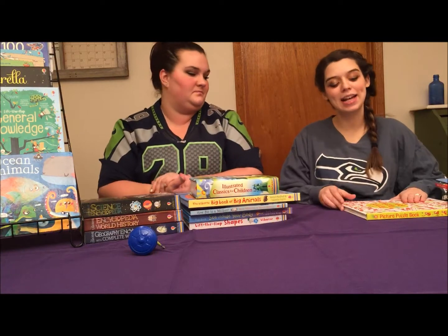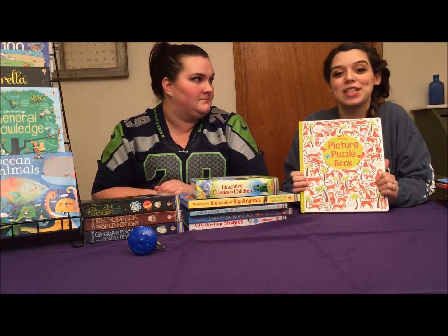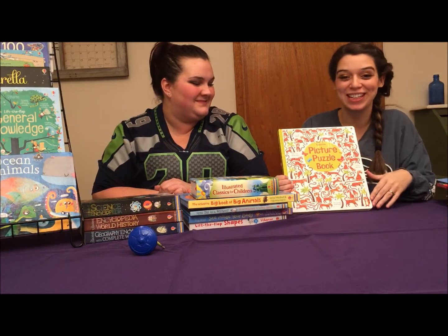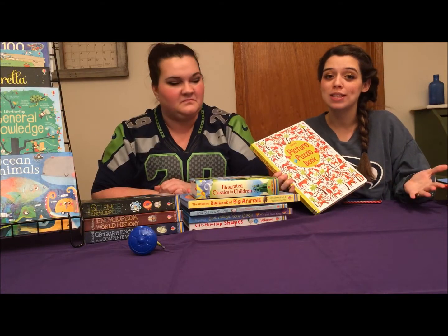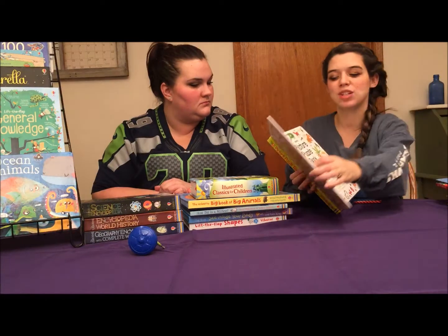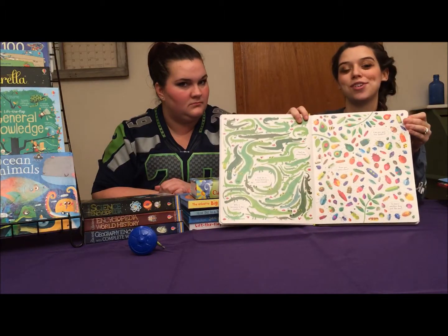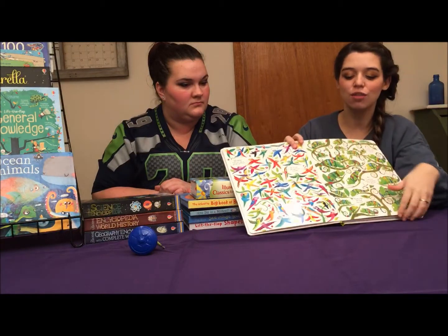All right, last on my list is this picture puzzle book. I just got this in the mail yesterday, and we read it together like all evening, and then even my husband came home from work and was looking at it forever. So we have several books like 1001 Things to Spot, kind of that I Spy feel, or just those seek and find kind of books. This one is really fun and just visually engaging, and illustrations are just so fun to look at.